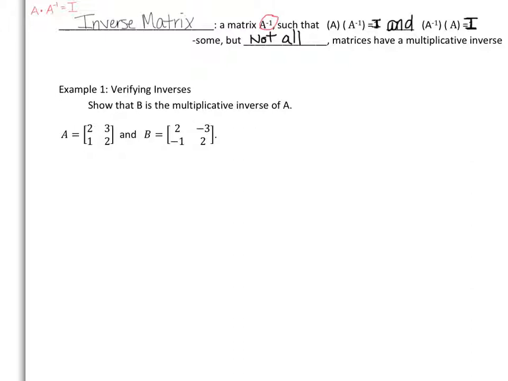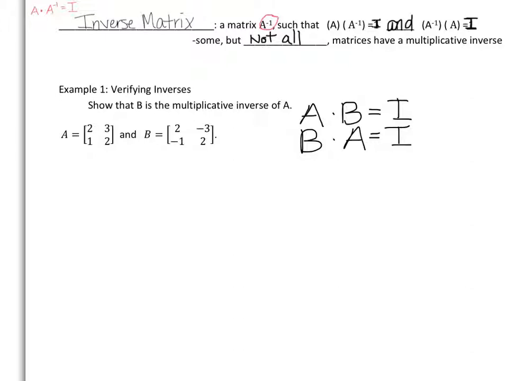Okay, we're getting there. This first example, I'm just going to show you this to kind of prove to you that you can trust all this, that whoever came up with all this stuff wasn't just making it up. It really does work, but you don't have to do a problem like this one on your homework. We're just seeing that it does work. So it says, show that B is the multiplicative inverse of A. What we just learned is that if A and B are inverses, A times B equals the identity, and B times A will equal the identity. So if we can show that both those things happen, we know that B and A are inverses.